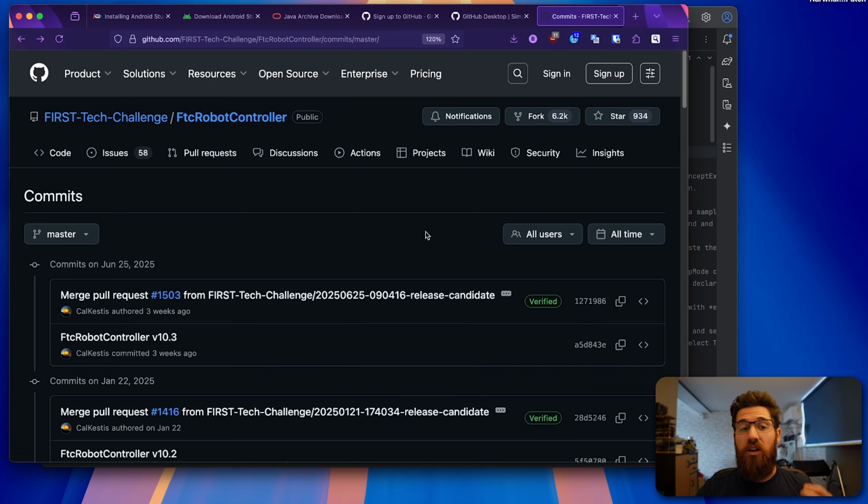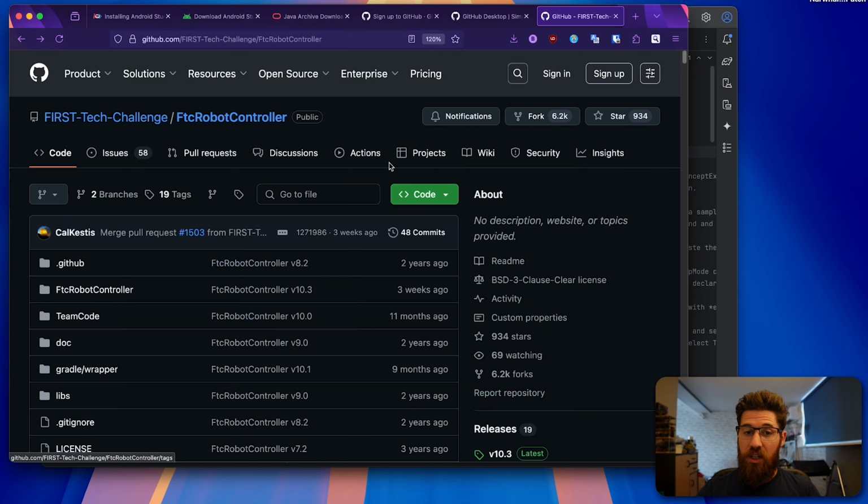And we can have this in our own functions, which is really, really helpful. So let's say we are writing code and we overwrite one of our op modes for autonomous, but our previous autonomous was actually better and we forgot where that code was. Having GitHub will allow us to keep track of that.